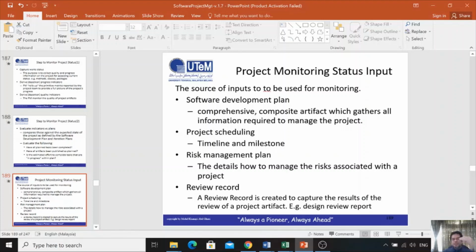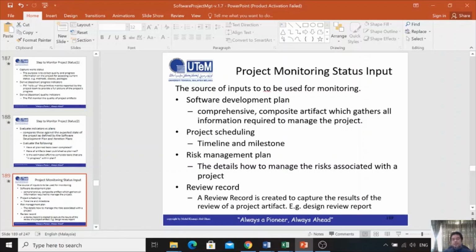From the construction of the SRS, of course, there are many activities. For example, conduct the interview, conduct the discussion with the user, record and compile all the requirements, and then conduct the review session of the requirements with the user, and finally you get the sign off of the SRS.